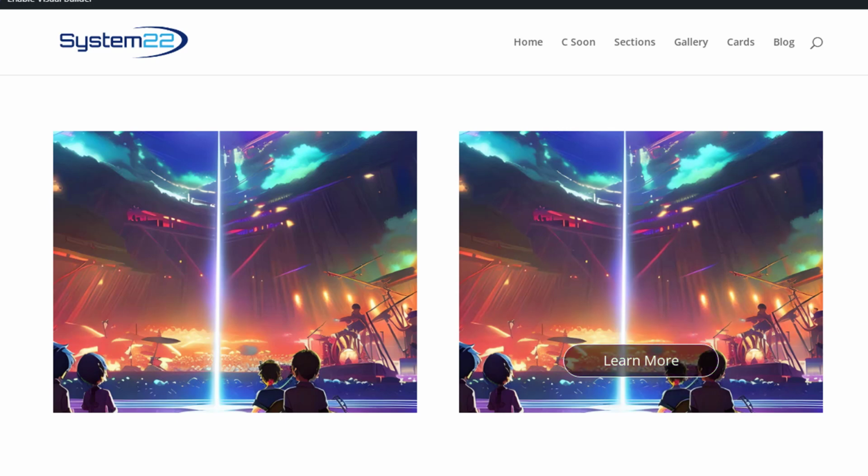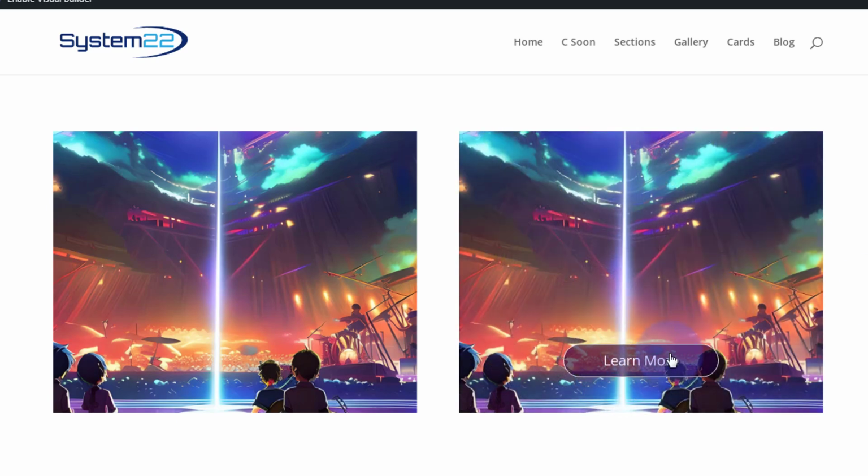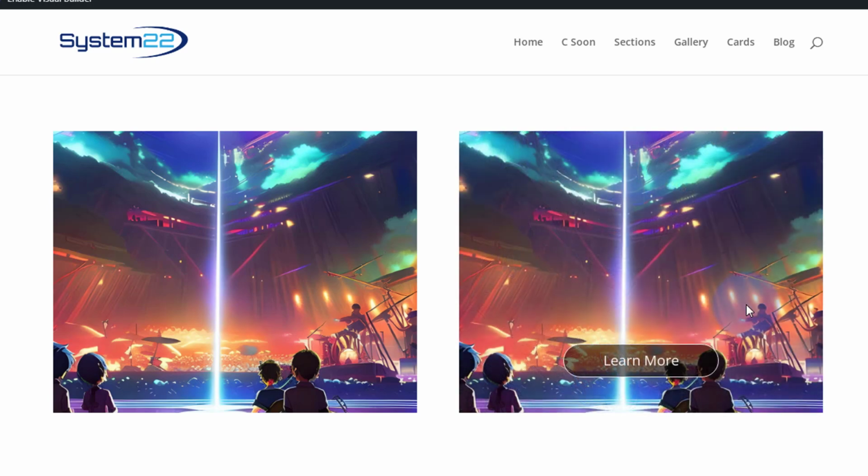So there you go, guys. Here's how to do an image swap with link on hover. Really great effect to have on your site. If people are mousing around your desktop and this sort of thing happens, it tends to get their attention pretty quickly, which is what you want with a website.